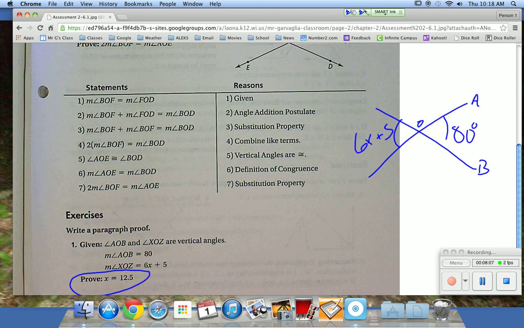That doesn't work because that's not proving it. You have to prove it through steps like this using things like angle addition postulate, substitution, and you're going to use your other postulates and theorems and you're looking at it from the analytical side of things. You have to look at it from the theorem side of things. You're theorizing all this.